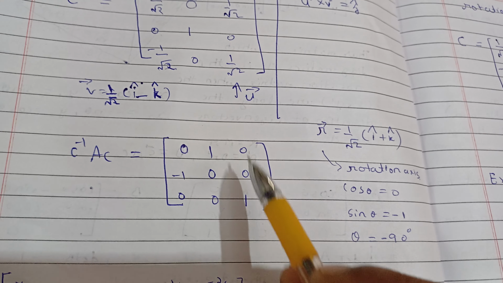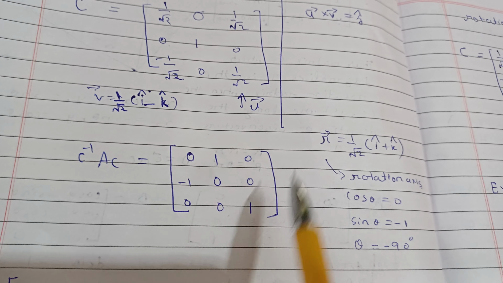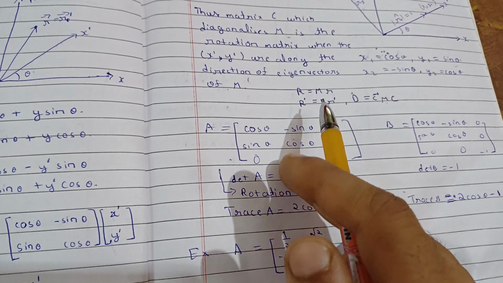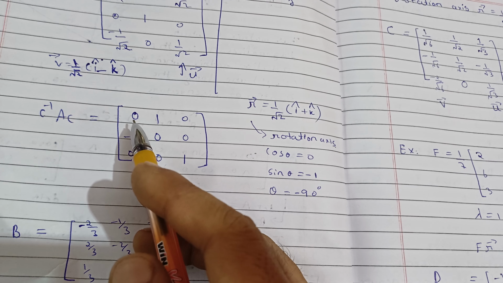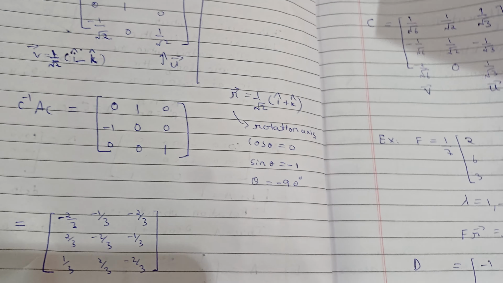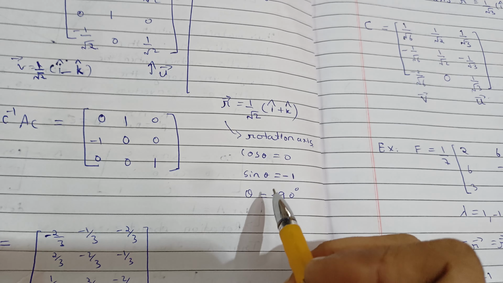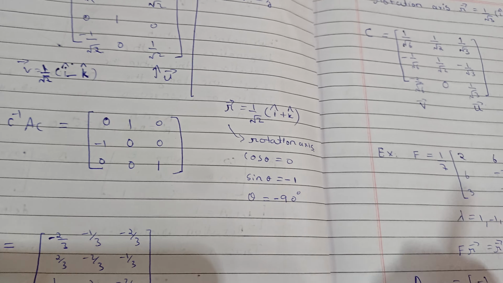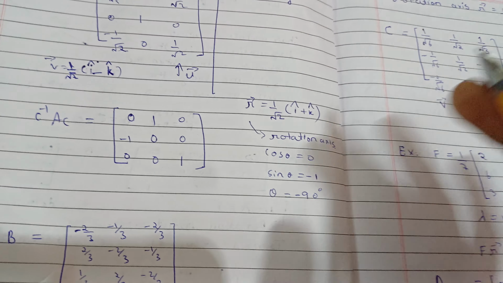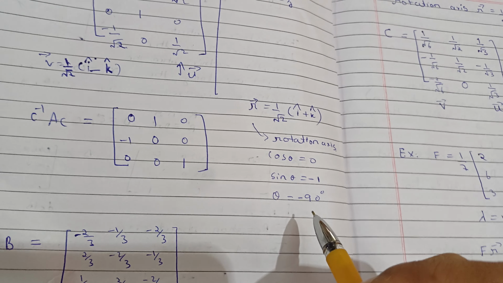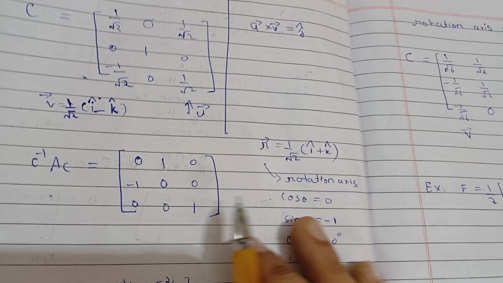Now here rotation is along the z axis, and we can compare the values here, from here cos theta and sin theta. You will see cos theta is 0 and sin theta equal to -1. So after comparing, you will get theta should be minus 90 actually, so that both can be satisfied. So the rotation will be in the clockwise direction with 90 degrees. That's how you can find the angle of rotation.